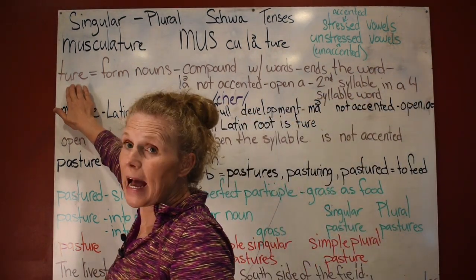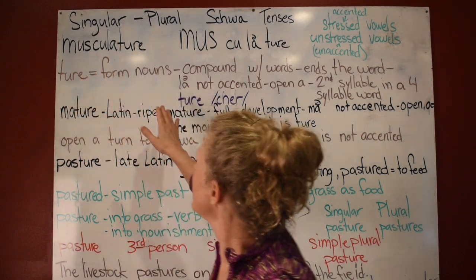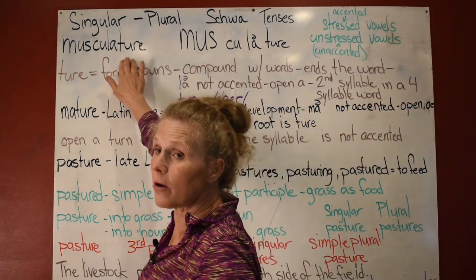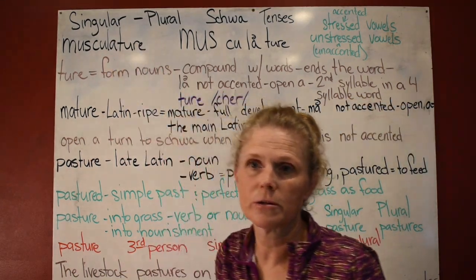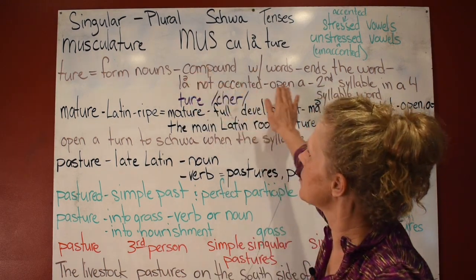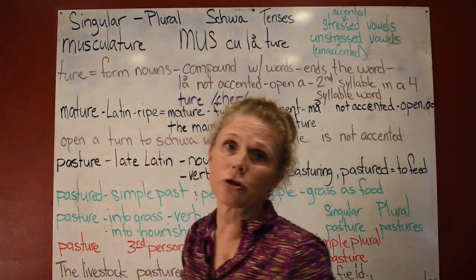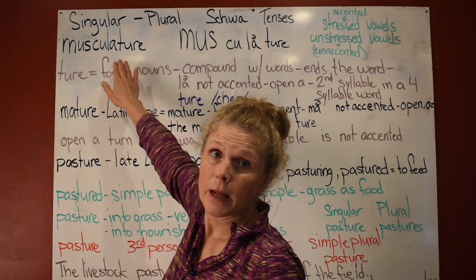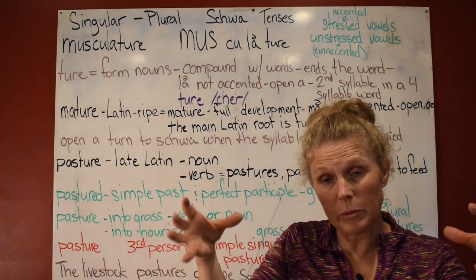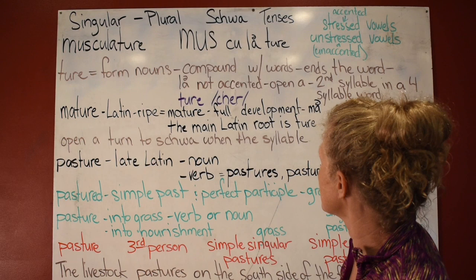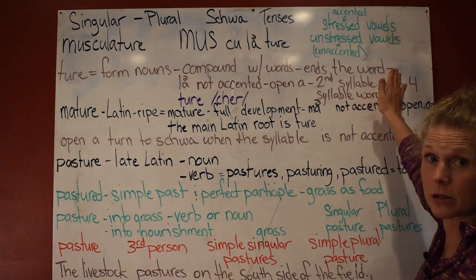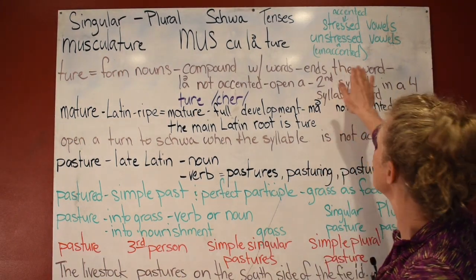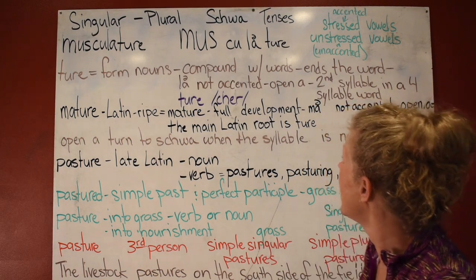Okay, so let's look at chur. When they form nouns, they compound with other words. So what do you think this other word would be in musculature? Think about a compound word. What do you think the other word is that you're putting together as a compound word? Muscle. Does that make sense? So you're putting chur on and compounding that together. They also end the word. Unless you're adding on a suffix like your plural S, your INGs, or something like that, you're going to see them at the end of your words.